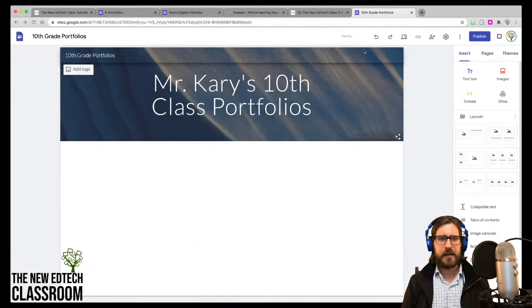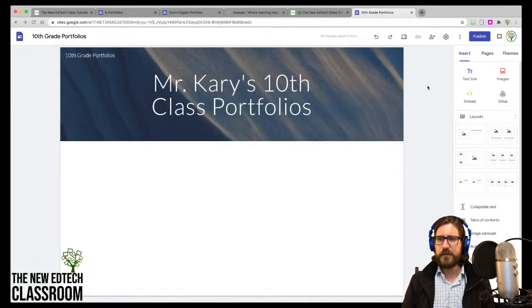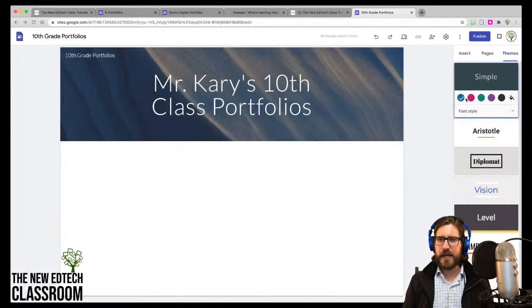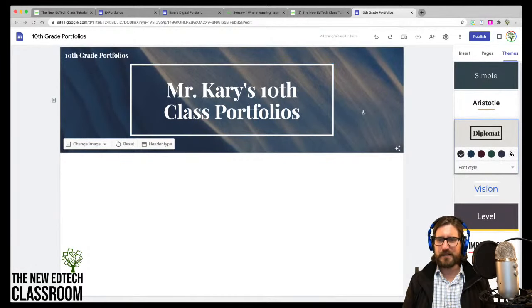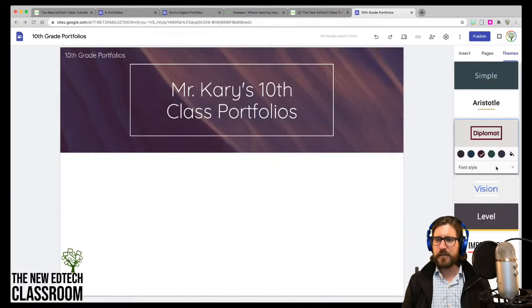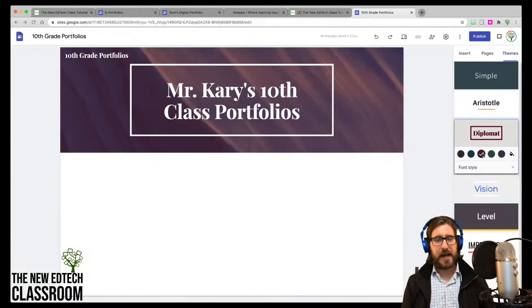And then you can also do things like change the theme. If you go over here to theme, this is a way to change the color scheme. This one is just the simple theme, but there are other types of website themes. So you can see you can really easily make it look cool without doing too much here. So play around with those, and I encourage students to play around with them as well if they're going to build their own page, to break the program. That's what I like to tell them. Try out everything, see how it all works.